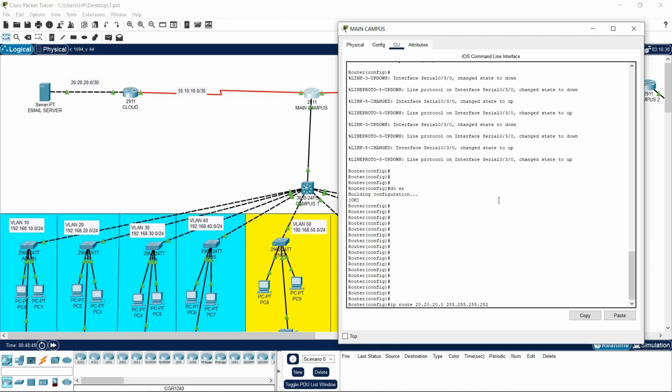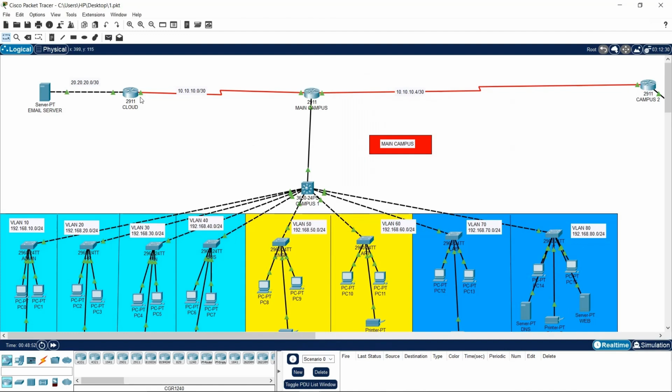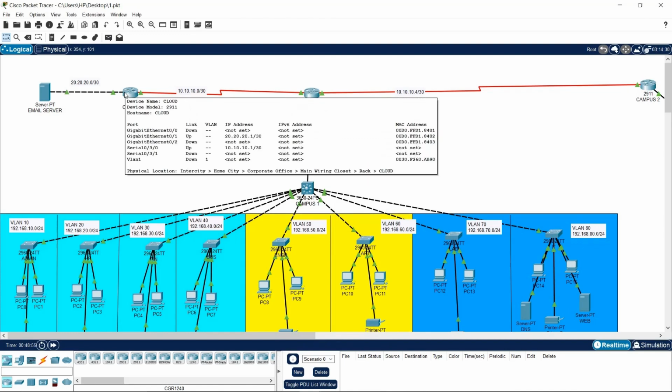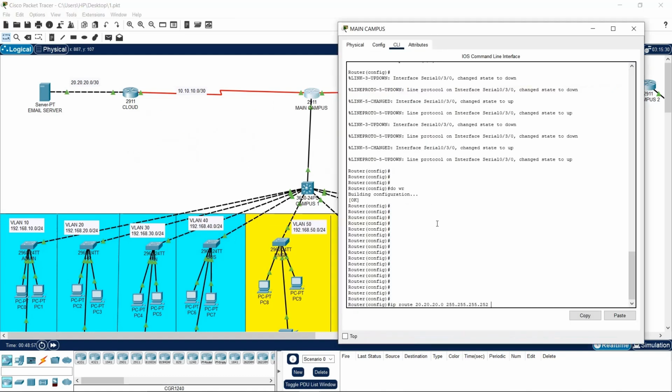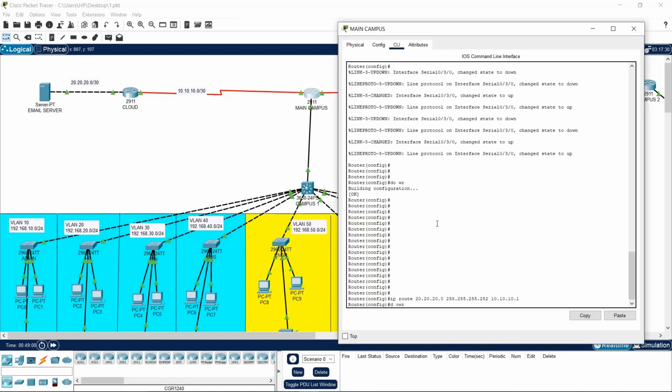Then the IP address of this, which is 10.10.10.1. So it's 10.10.10.1. And we do it to right.